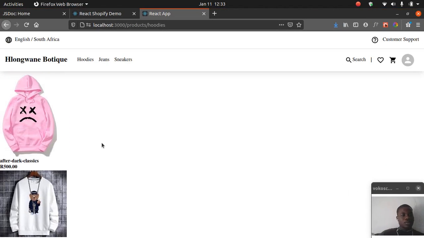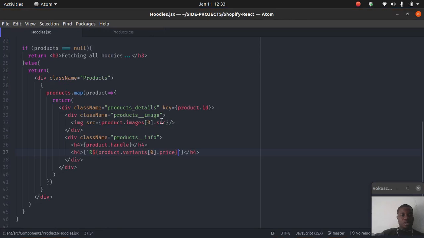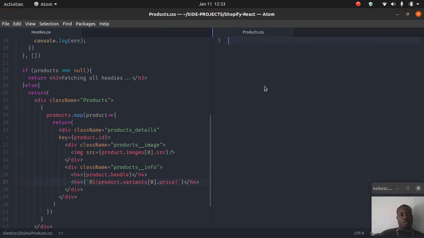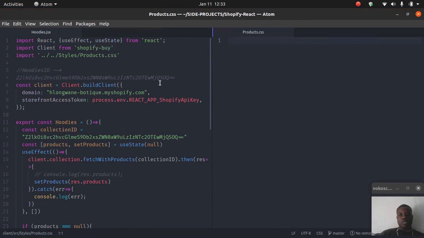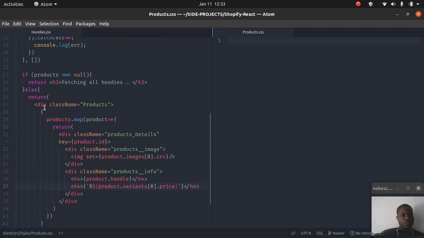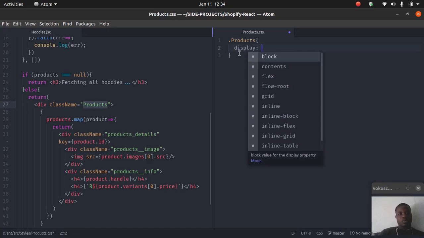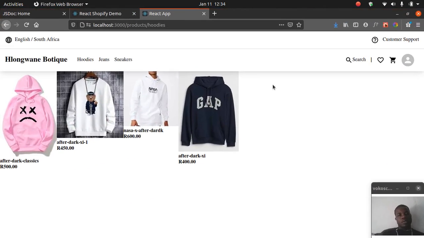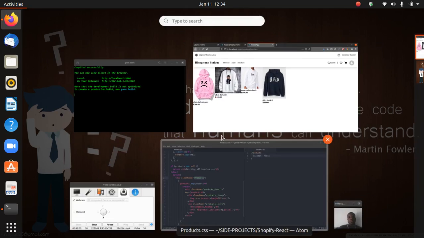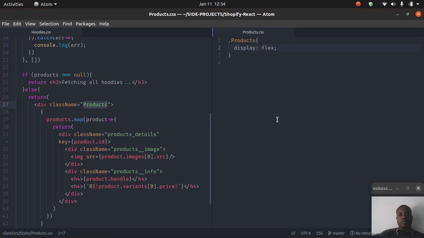So now let's come to CSS, and then let's see how that would work for us. So now we have all products that we need, and I've imported that style sheet. So now this is basically, I think this should work. What's happening here? So I think if I were to grab this and say display flex for me, that should work, right? So now what then we do now is I just need to margin top this, say 5 frames, right?